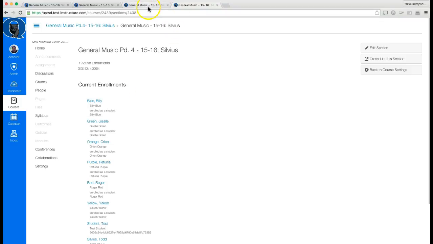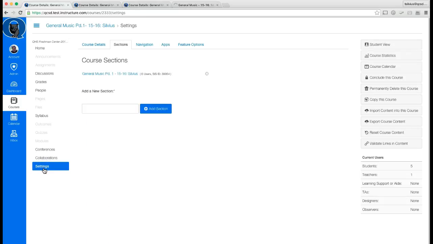Now, all of my sections are renamed to match the course name, and I can easily identify what they're going to be. In fact, if I go back to settings, in each of my classes, where I originally found these sections, you can see now the names have the period number in it so that they match. This will help me a lot when I do my cross-listing steps.